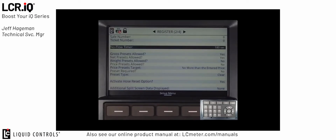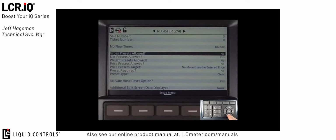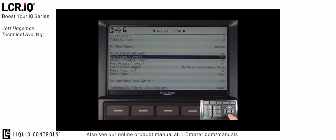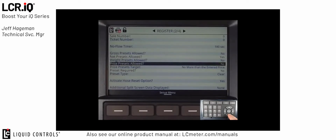We'll show how to set that up when we get into the custom configuration section of the register. The next group of fields determines the type of presetting that will be allowed on the register. In the case of LPG, the standard settings would be gross presets allowed no, net preset allowed yes, and then weight preset no, and then price preset also no.